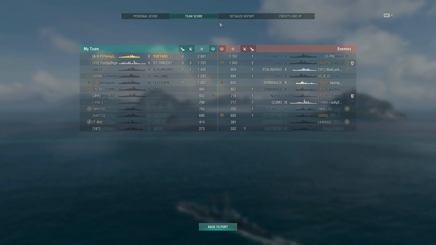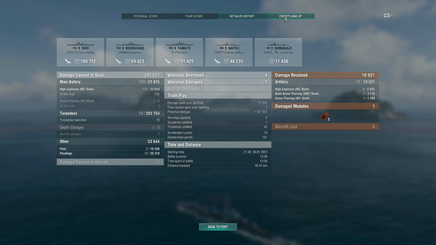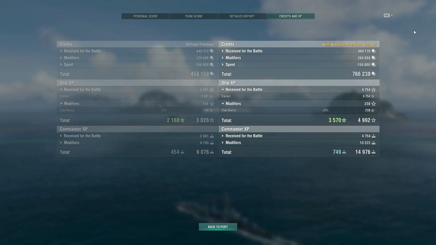So the Yamato was a good player in topping the enemy team. So we had our hands full that match. You see fires caused upon, the potential damage was over 1.1 million, all said and done. Over 100,000 damage on the Ohio alone. So he was able to get a lot of utility out of those quick cooldowns on his repair party. And of course, after cost, with the premium count, 766,000 credits is where we're going to end.